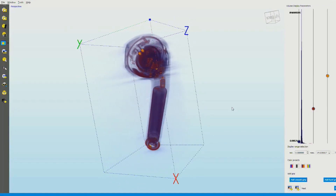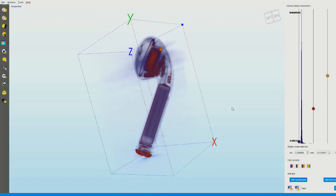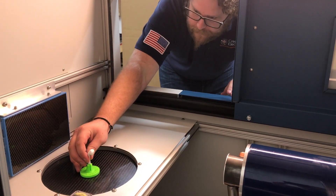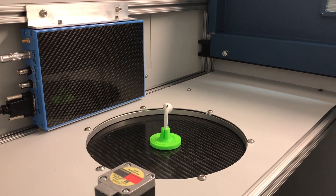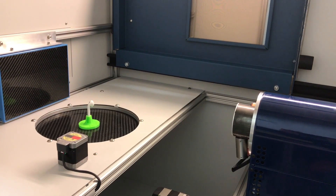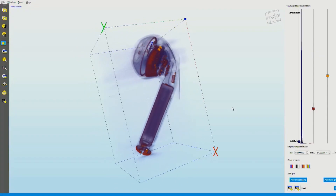So today, Bill, you actually brought us some scans of the Apple AirPods. This is a scan taken in one of our machines called the TrueView Fusion CT, and this acquisition was taken using 900 images of the same object. As we rotate this 360 degrees, we took 900 images at each little step, and then we take all those images and crunch them to create these beautiful volumetric images.